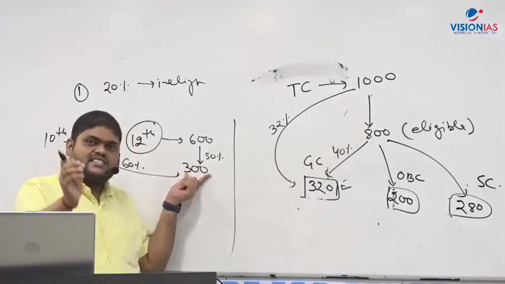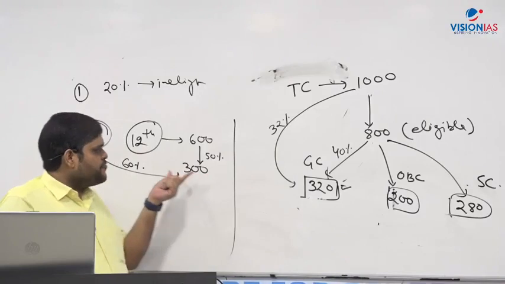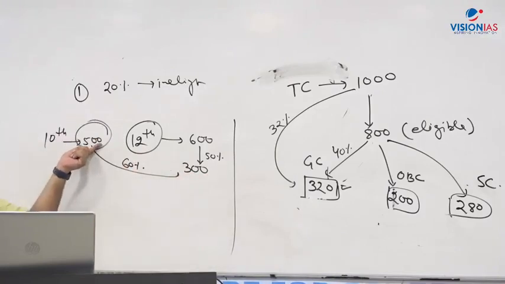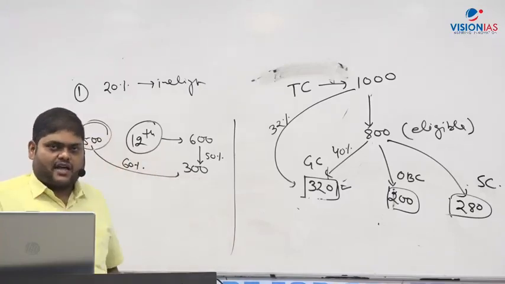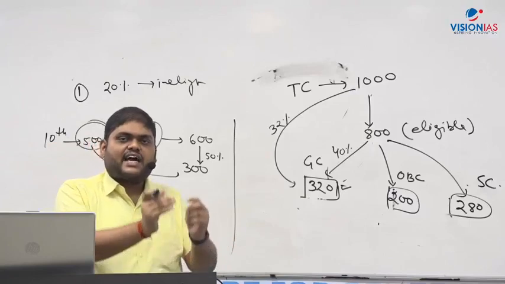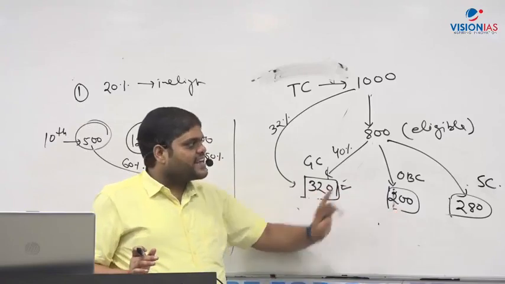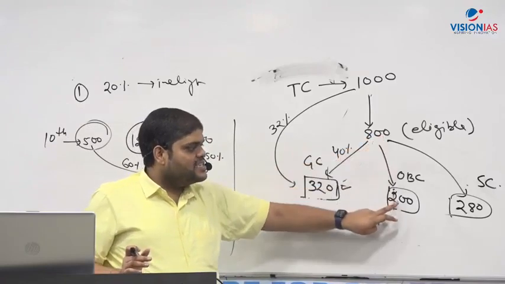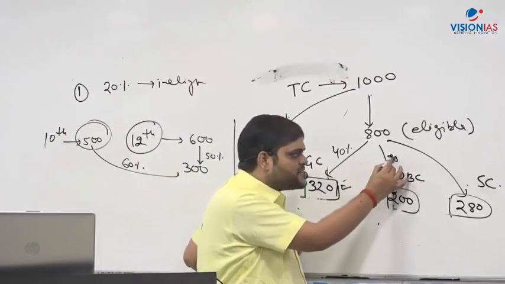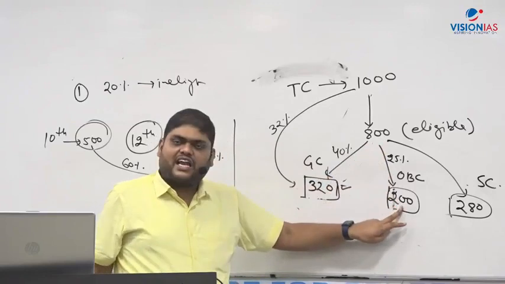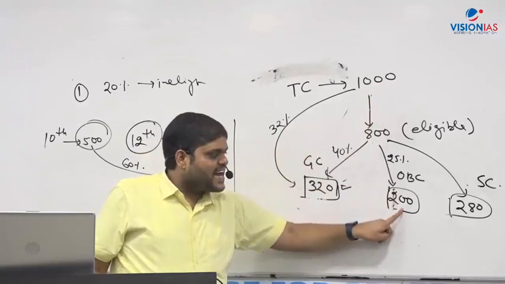These marks will still be class 12th marks. If you are comparing with this, you cannot say this is class 10th marks now. No, it will still be class 12th marks itself, but they can give this data in a different format. So this data, what can I say? I can say either 25% of eligible, or I can give this data as 20% of total. The data is not going to change.